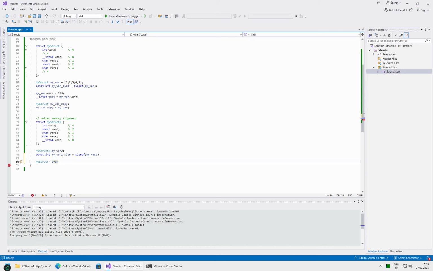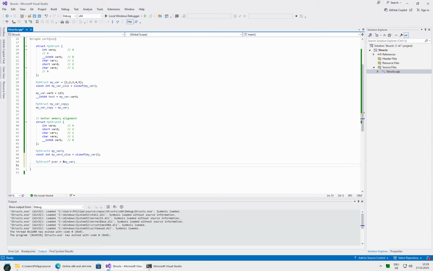We use the reference operator, as you remember from pointers that we had during the last lecture. And now we just obtained the memory address of our structure. And if we have the memory address, we can of course access the member internally.